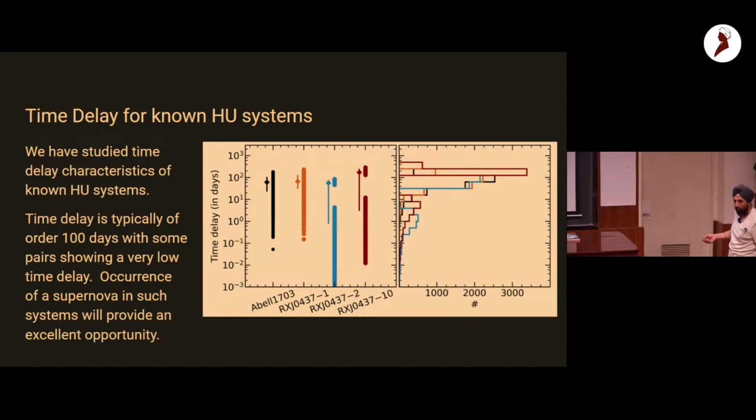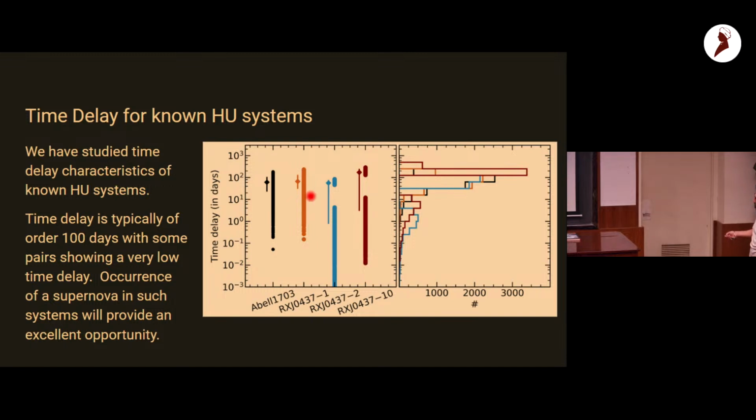It's a rare occurrence. Sorry? A supernova in a dwarf galaxy is a rare event. Right. So you will have roughly one per 100 years per galaxy. And this is at higher redshift, so it could be a little bit higher than that. But if I have, let us say, 10 to 12 such systems which are known to me, then observing them over a 10-year period, even observing once a month is enough. I'll pick up something.